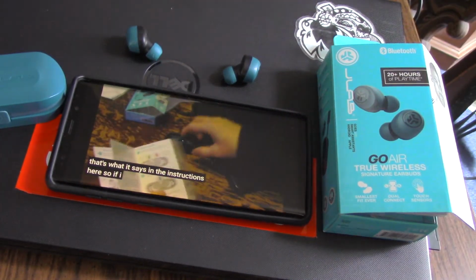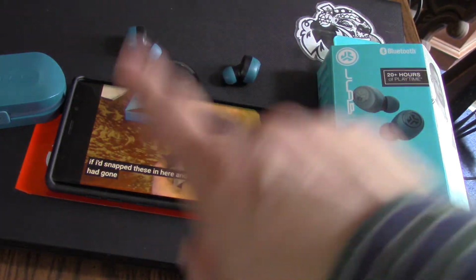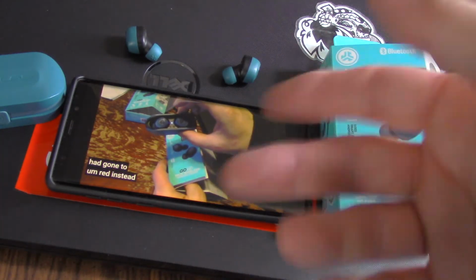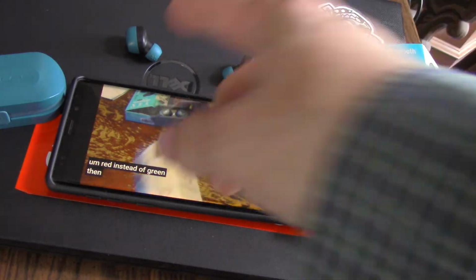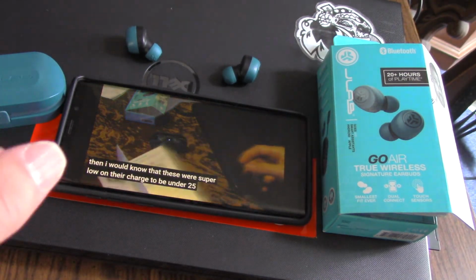Now be careful, because if you actually press and hold, then you'll go to the next track. So if you're listening to like a playlist, it'll go to the next track, or if you press and hold the left one, it'll go to the previous track. So you want to just tap it.